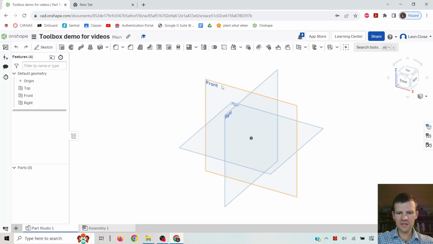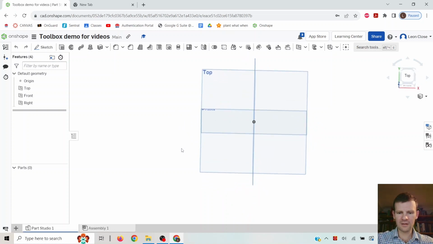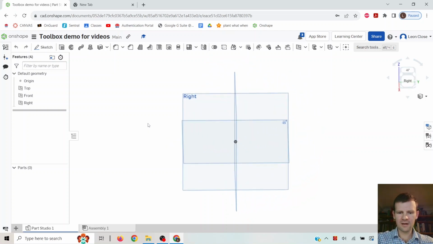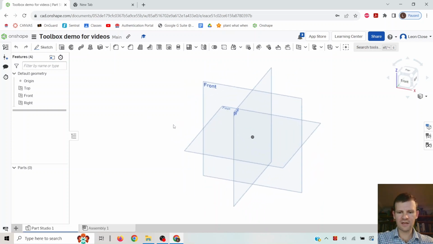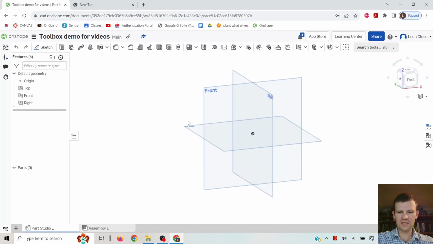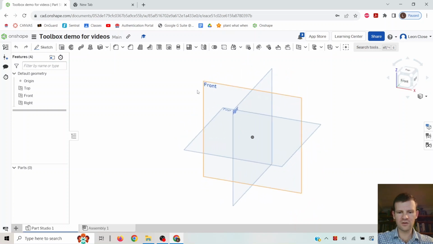Now, these three blue square shapes that are floating in the middle of the workspace just represent the planes that you can work on. The front plane, the top plane, and the right plane. They're not physical objects, they're just like a transparent little surface to indicate the different views, and we can turn those off later if we need to, by clicking the little eyeballs over in the browser here. We'll leave them there for the moment.